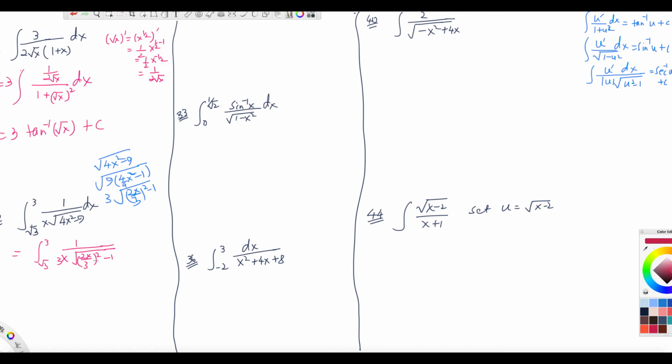It is like u square minus 1. Now you need u here and then u prime on the top, right? Because that's what the formula says, absolute value of u and then u prime on the top. What is the u prime on the top? I'm sorry, it is 2 over 3, not 2x over 3, because the derivative of 2x over 3 is 2 over 3. So I need 3/2 here to cancel that out, right?